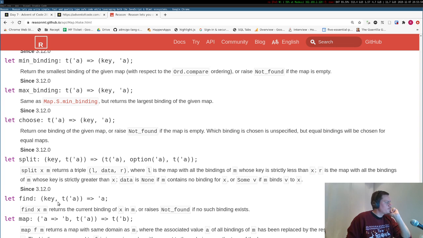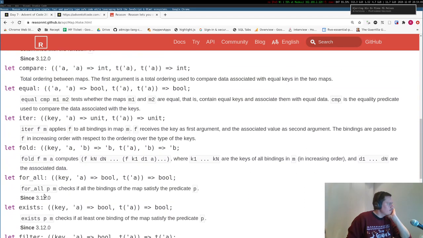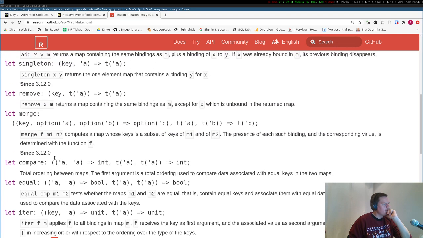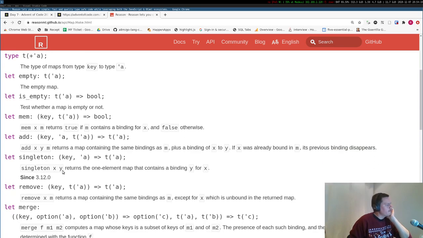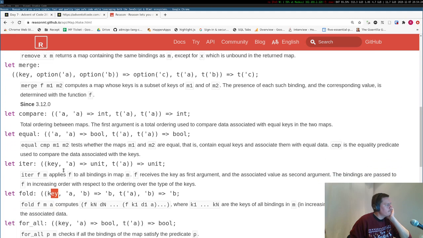Okay, so here, map. What does this do? For all, fold. So we kind of want to iterate through these as pairs and then fold over them.